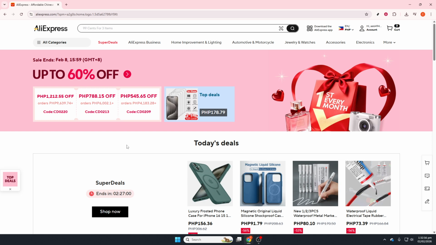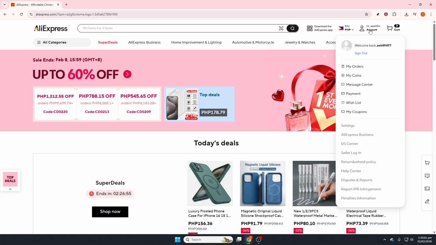This is where all the dispute options live. Now choose Return, Refund, or Open Dispute. Before you proceed, make sure your buyer protection is still active. You'll usually see a countdown on the order page. It's important to start the process before that timer runs out. Once it expires, your options are much more limited.